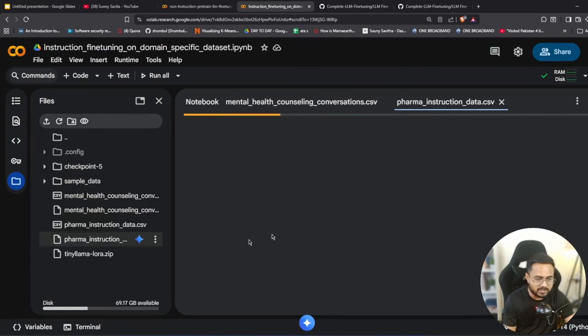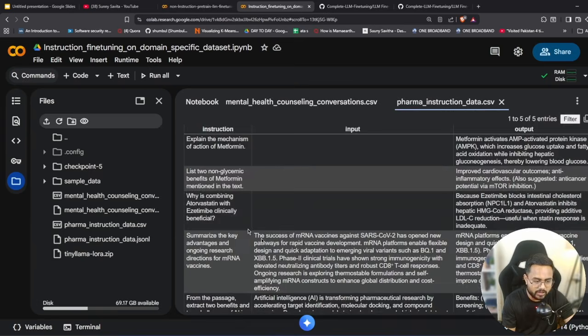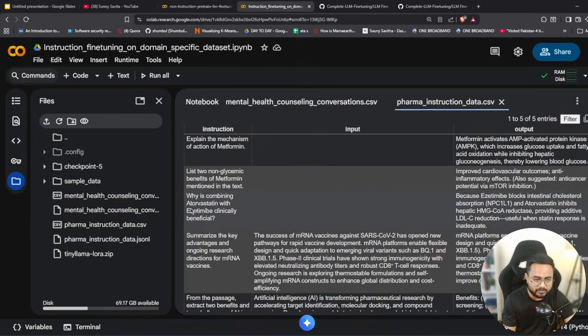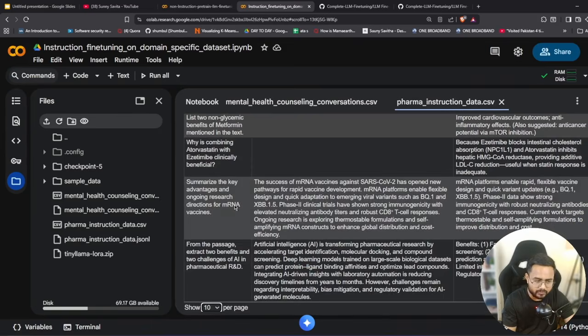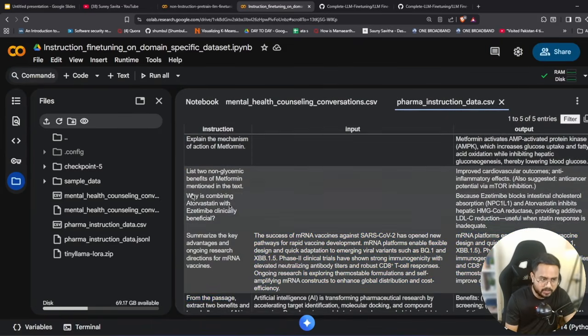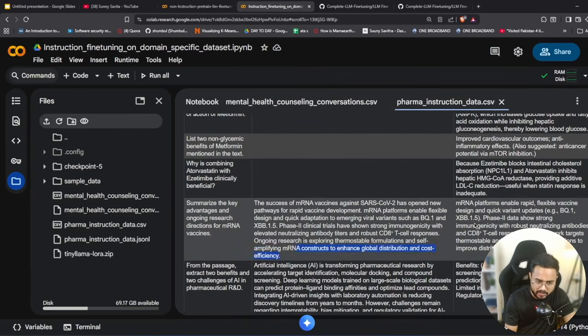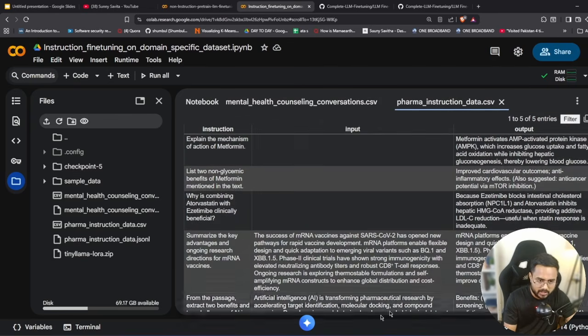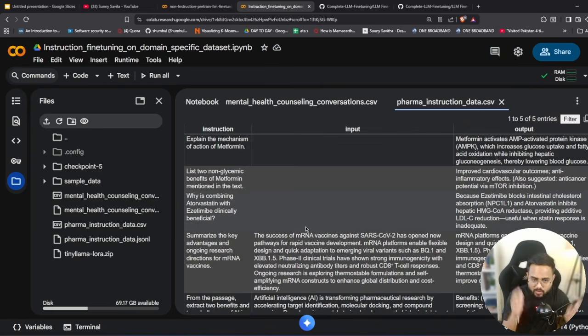See, let me show you this CSV. Under the CSV, basically you will only get 5 to 6 rows. See how many rows there are. I just have 1, then 2, then 3, then 4 and 5. Only 5 rows. Now I have an instruction, and this is the output of it. Then again instruction, output of it, instruction, output of it. Now this is the input, and here you can see the output of it. Then instruction, here you can see the input, and this is the output, right? So guys, you can read this data, you can analyze this data. On top of this data only, we are going to perform the training. We are going to perform the fine tuning.